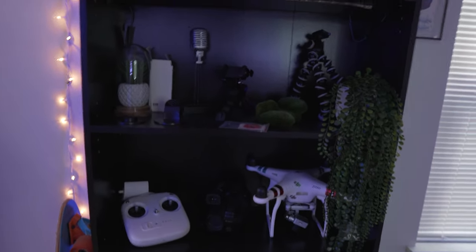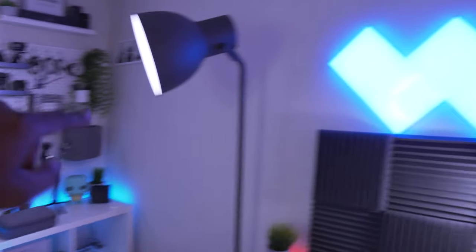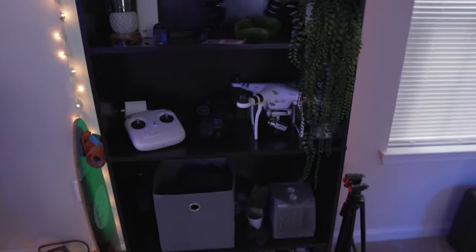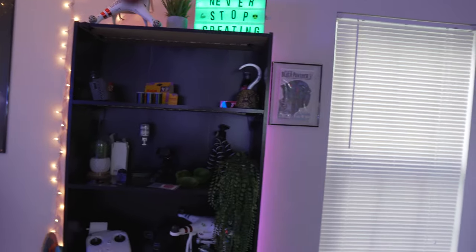But I used to put all of my lenses and cameras, all that stuff, on here until I built this on that side. As of right now, it really doesn't have a purpose. It's just pretty much a junk shelf. So we're gonna be removing this shelf. We're gonna be putting a nice futon right here. And we're also gonna be hanging up a shelf over the futon on this side.